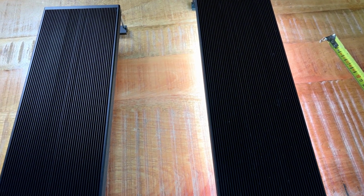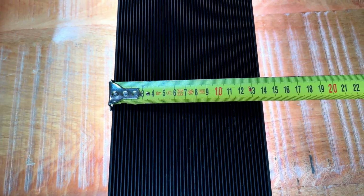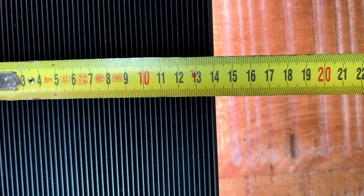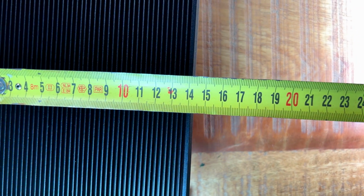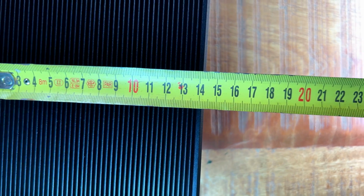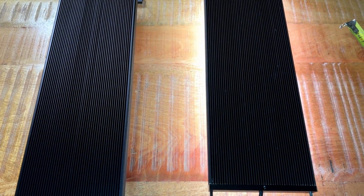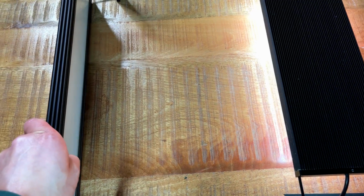So I just quickly measured both units. They're both exactly 45 centimeters long. The normal WRGB2 is basically exactly 14 centimeters wide, but the Pro is like 14 centimeters and 2 or 3 millimeters. So there's a small difference there. So the Pro is 2 or 3 millimeters wider. Now, if you flip these units around, there's a small difference as well.